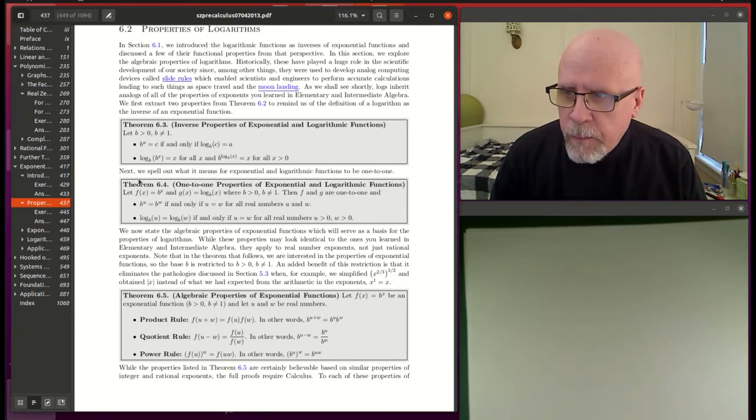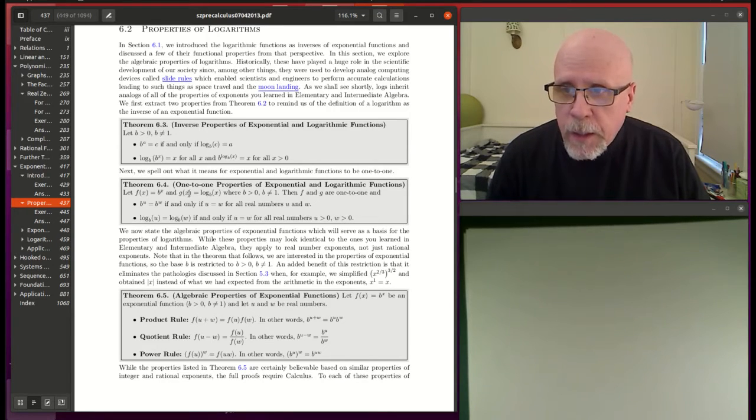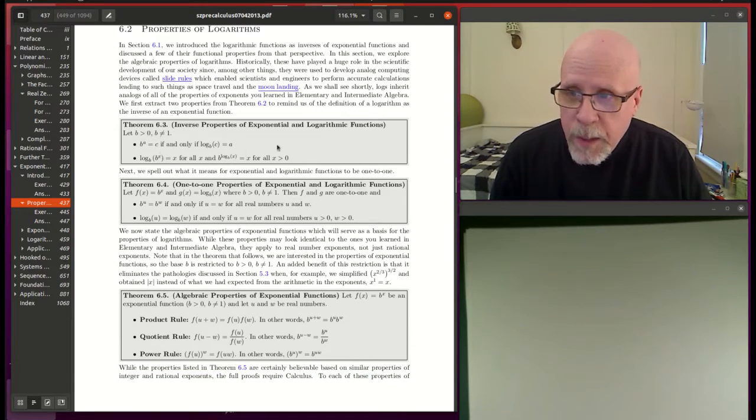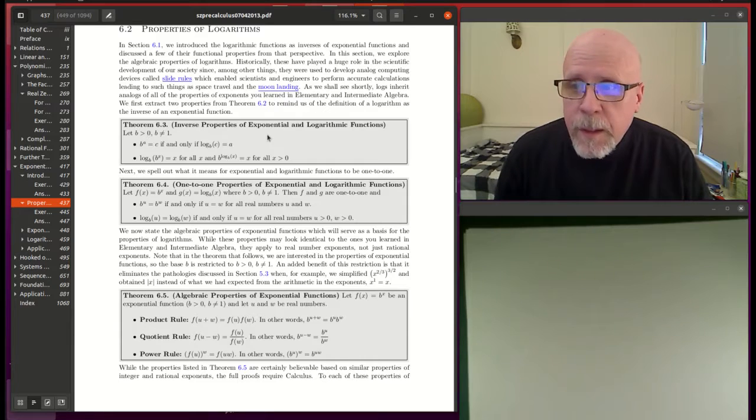So in this lecture, I'm going to finish out section 2 of this chapter on exponentials and logarithms, and hopefully do a little bit of section 3. So we previously in class had gone over the inverse and one-to-one properties of these functions, the two gray boxes here at the top of the beginning of 6.2. The inverse part is just telling us that logarithms and exponential functions are inverses of one another.